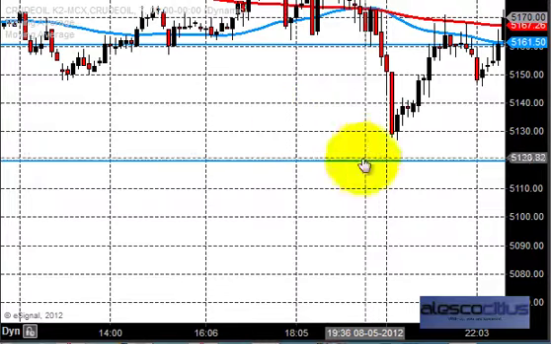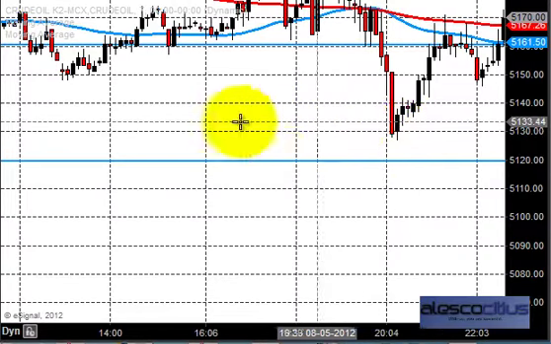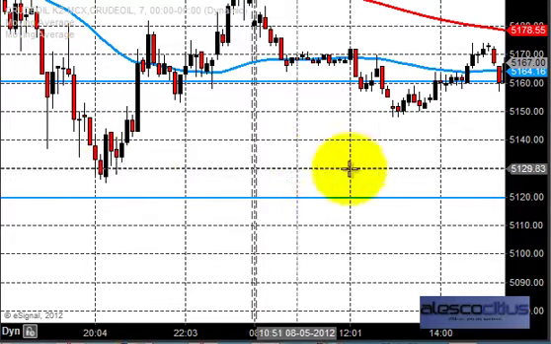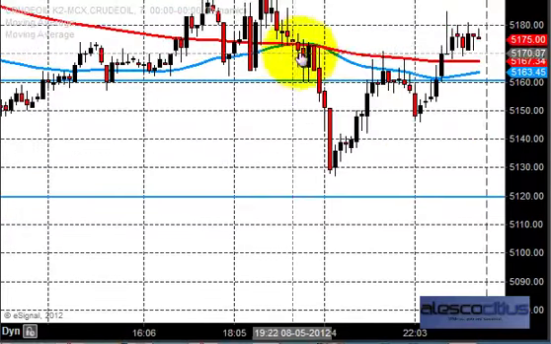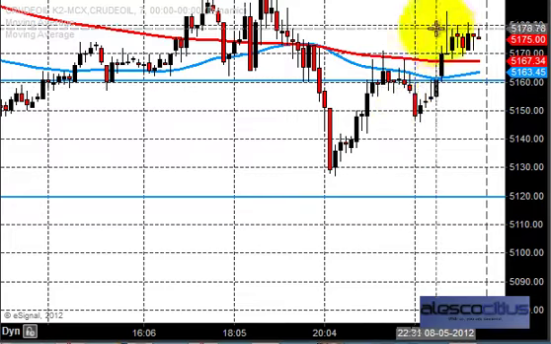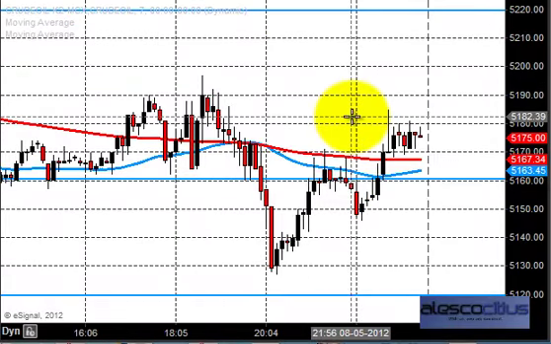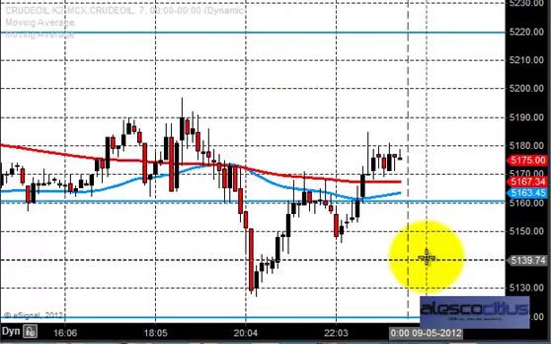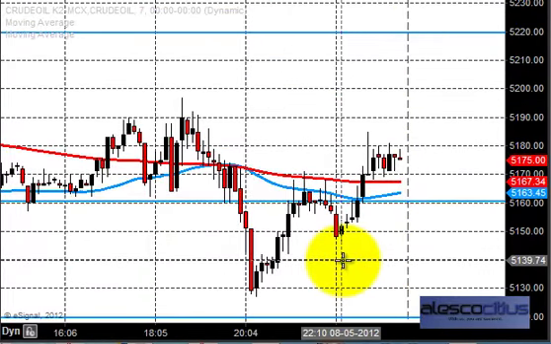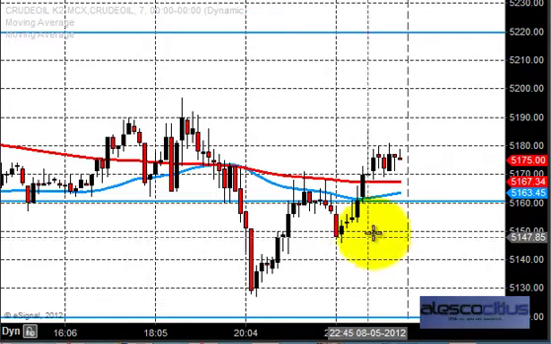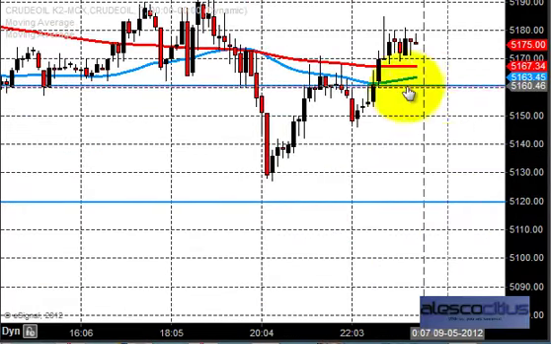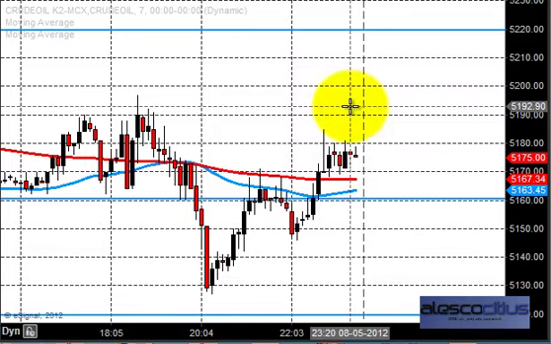You can also notice that 5130 was the low, and exactly 5130 was the low created on the previous day. So the market always tries to follow and trace a particular path. It is not following a different path every day. Whatever support and resistance we mark every day, it is not that we mark it after the price takes a particular direction. Based upon the history of the chart, we did this work a few weeks or few months before, whenever the price was staying in this zone. Now it is helping us to identify the support and resistance.